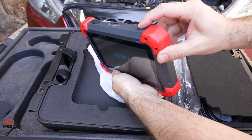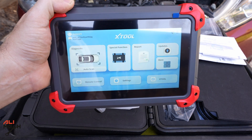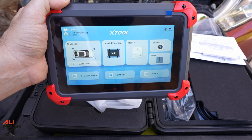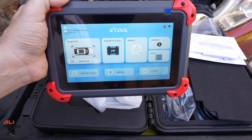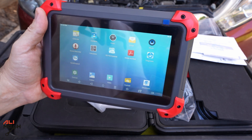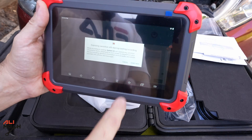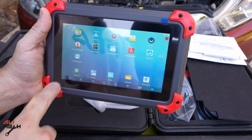Let's go ahead and turn it on. Hold the power button and it will turn on. When you turn it on it will ask about email so you can make an account. You can use it without an account but when you have a problem and want to send a report to the company it will be way easier, so I recommend making an account. The interface is Android-based. The good thing is you can screen record it, which will be easier to watch.